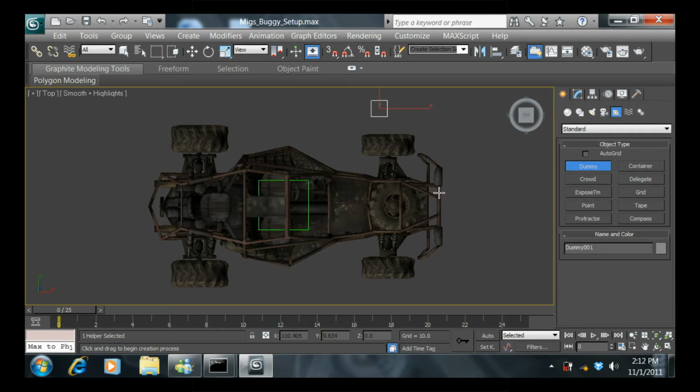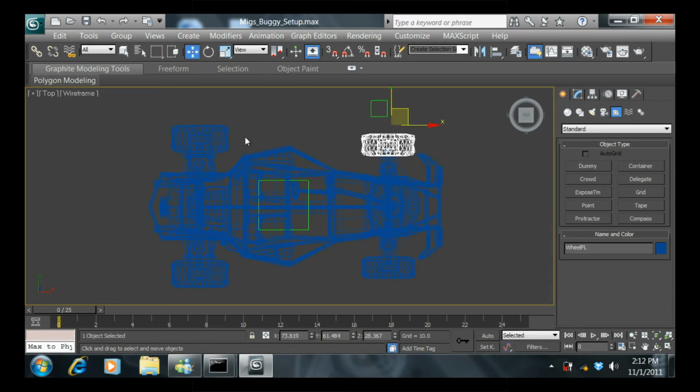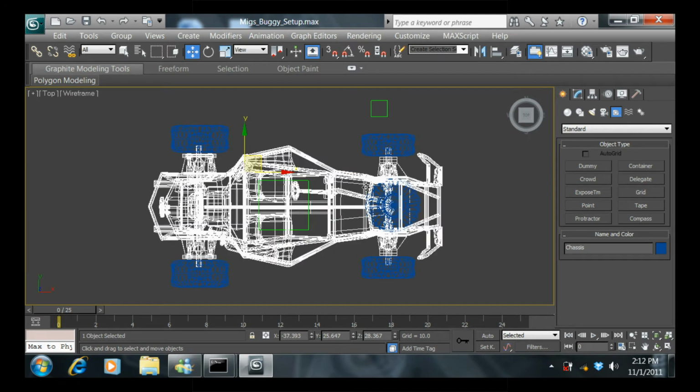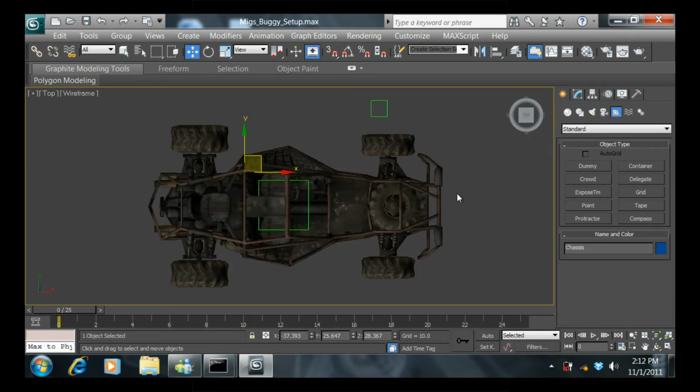So next thing I need to do is create bones for the actual wheels themselves. The nice thing is when I set this up, I created the wheel as separate from the actual vehicle itself, because the skinning will actually tie it all back together as one object. So I can keep all these objects as different pieces. It allows me to be more accurate, and you'll see what I mean.